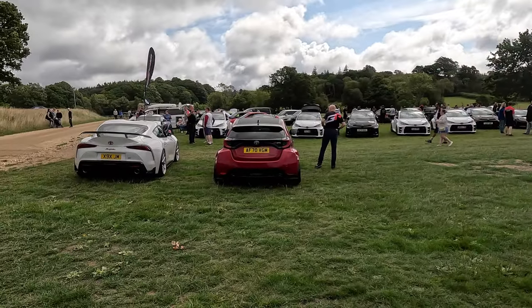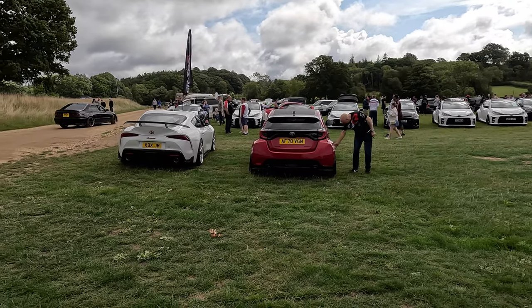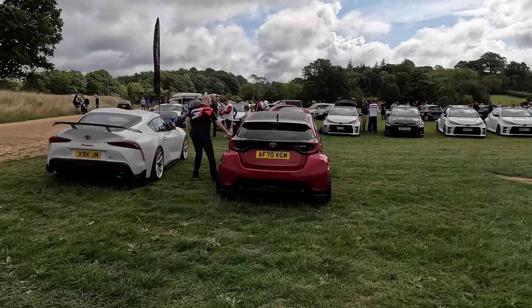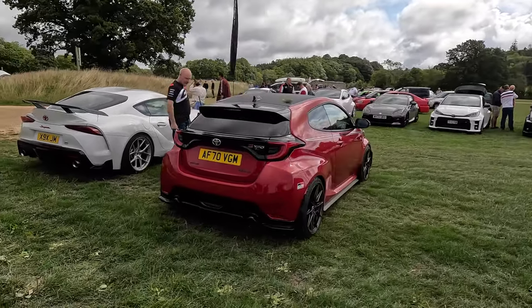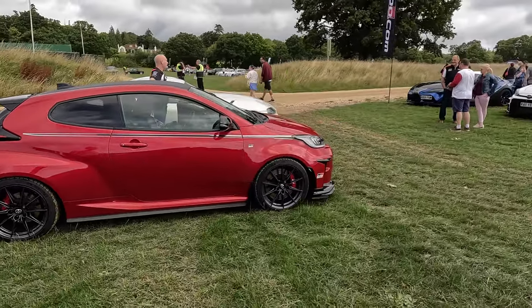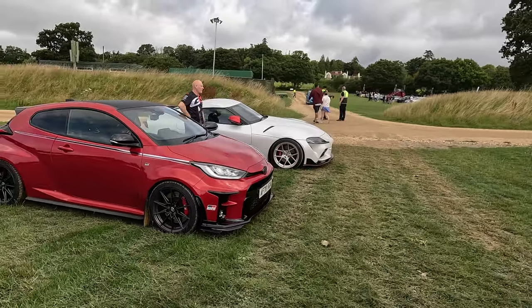I'm a big fan of the Yaris GR. You've got to admit, the back end of that looks mental. I love it. I think they're absolutely awesome cars. If I could afford one, I'd have one. I tell you what, when I dropped Panny off at the airport, I was literally driving up a dual carriageway. Next thing I look in my mirror, one of these Mark Vs is sitting right on my bumper, and I'm like, oh, pull over. And his number plate is Ghost.